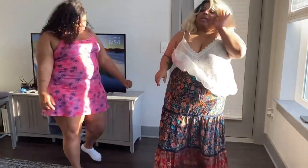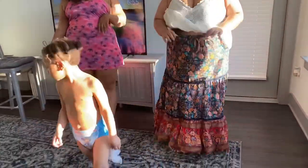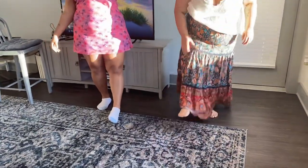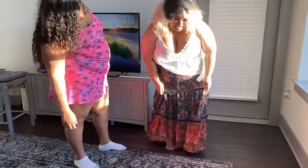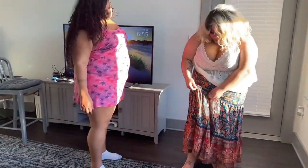Yeah. Let's get it. So it's just a skirt. It's like a bohemian maxi skirt kind of vibe, right? Yes, I like it. It's not as loose as I would like it around my waist. It's kind of more fitted. Yeah. And look, it's different. But it's still flowing. Colors. It looks like it's still flowing. Yeah, it is. But this part right here, if you got a little thigh, got a little meat, it's a little tight for some reason.